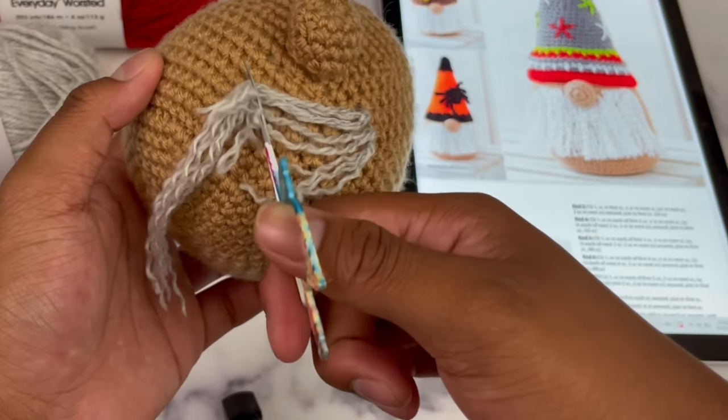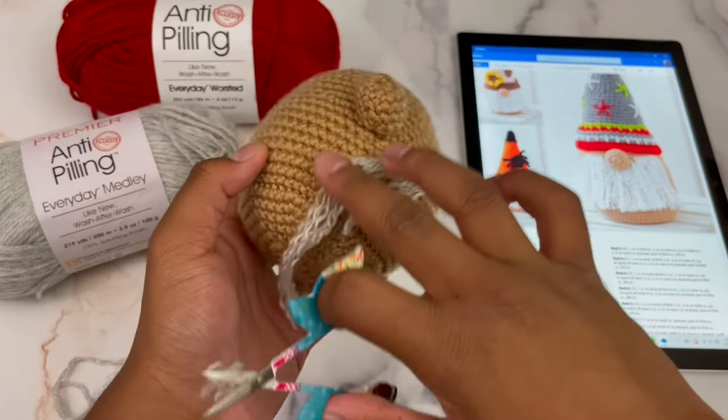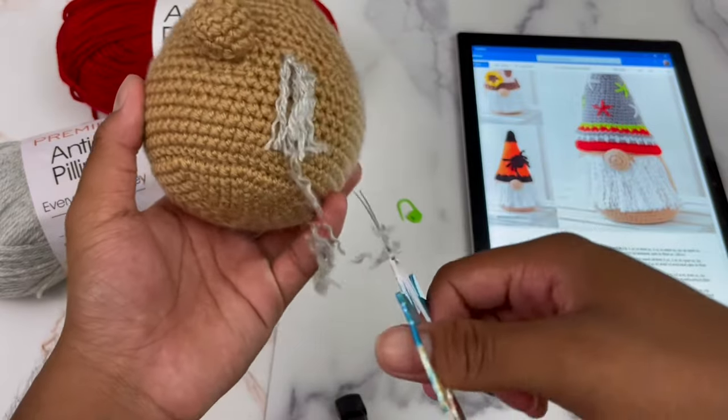Look. See, you can be a barber and a crocheter. Double, period. Look at that. Double the work, guys.